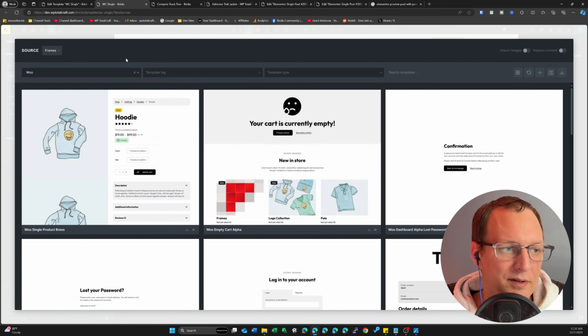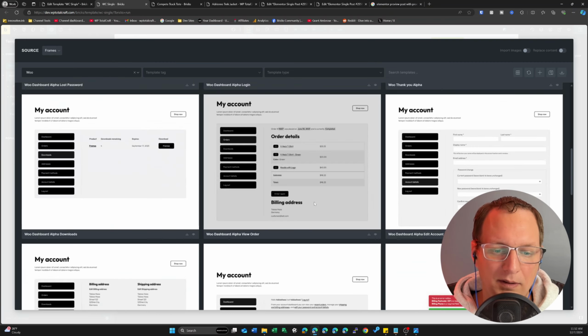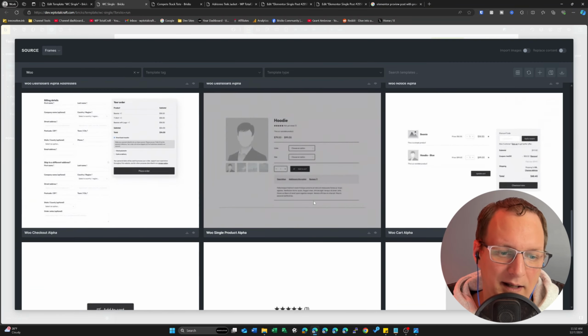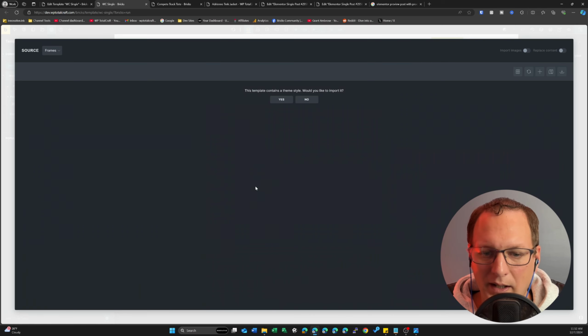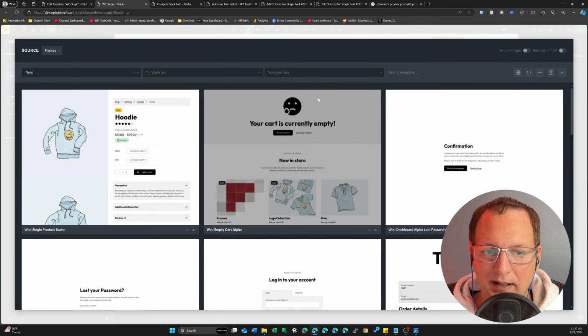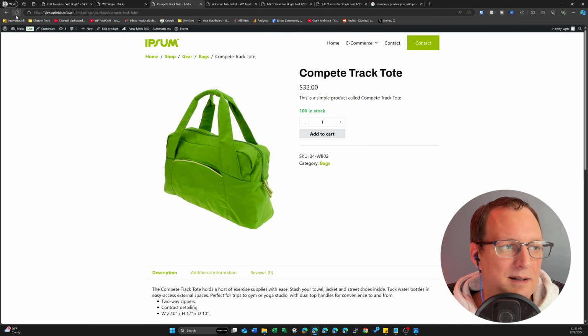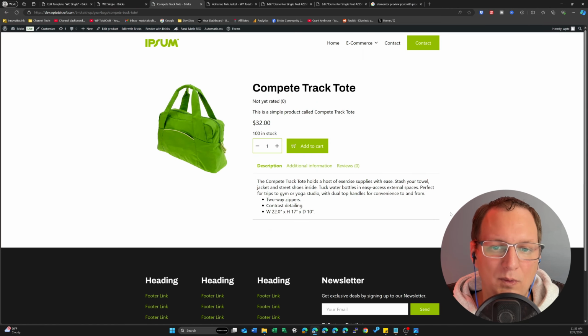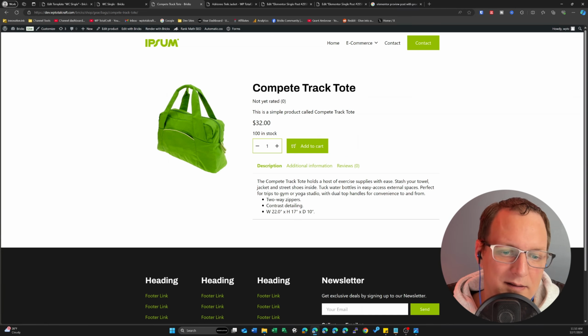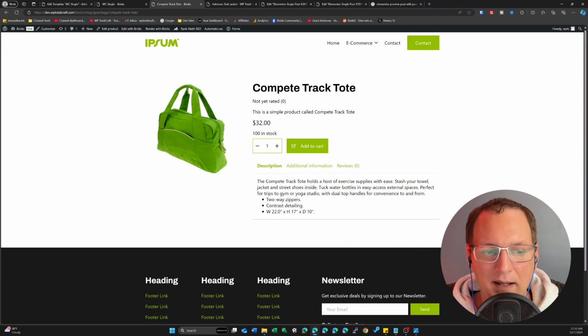So I'm gonna choose the WooCommerce Frames template and I'll import the alpha one. When it prompts, we say no styles. I go ahead and save this and we have a Bricks template that's honoring my site global styles, my site global colors, my site global fonts, and we're done.